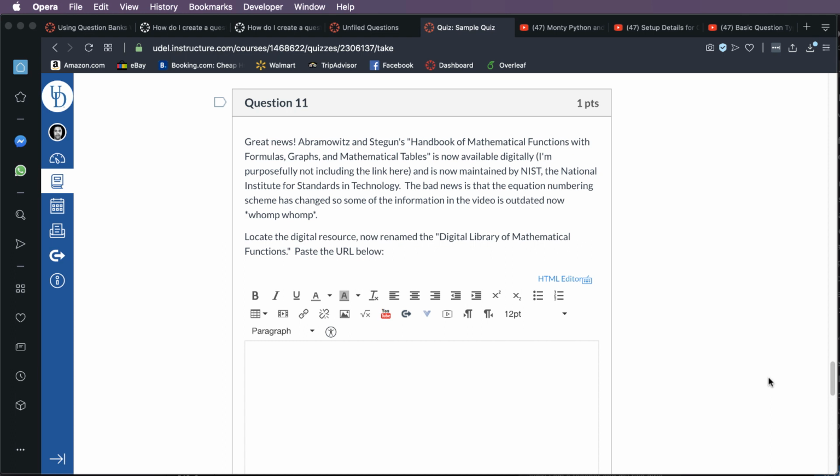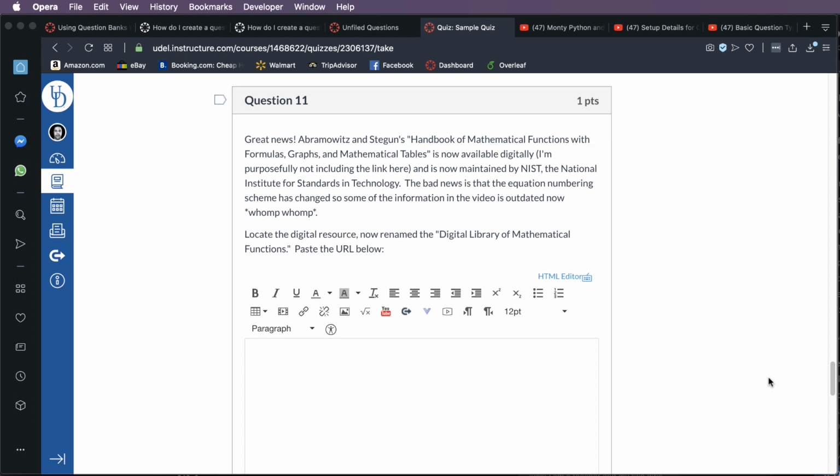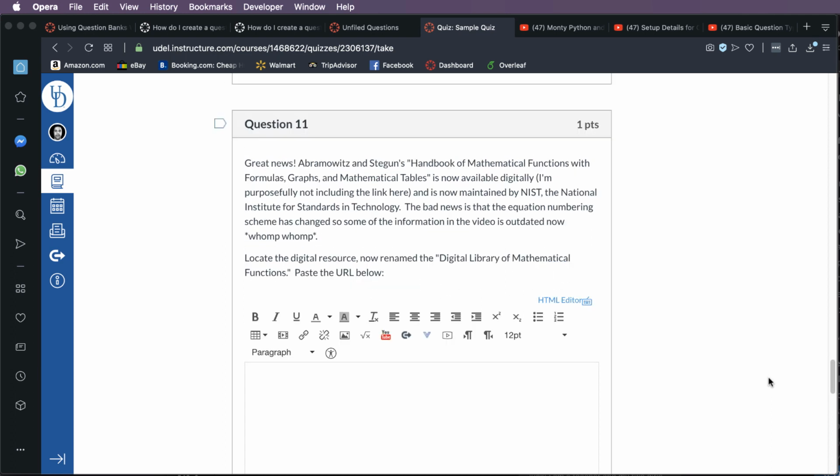Okay, here's a different way of using that same kind of question that's actually a lot easier to use. I call these fetch quests. I'll type in something up here and then I'll ask the student to go find a URL and just type it in as the answer. This is a way of checking to make sure that the student is actually looking for the kind of resources that you're asking for.